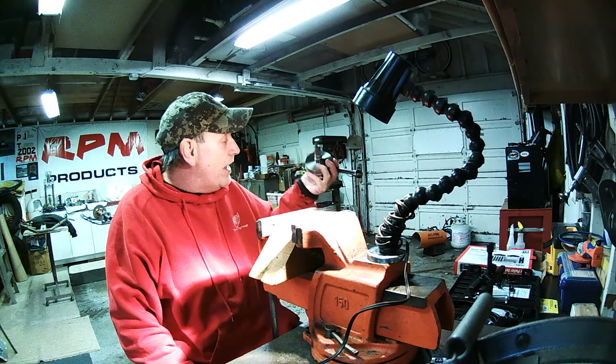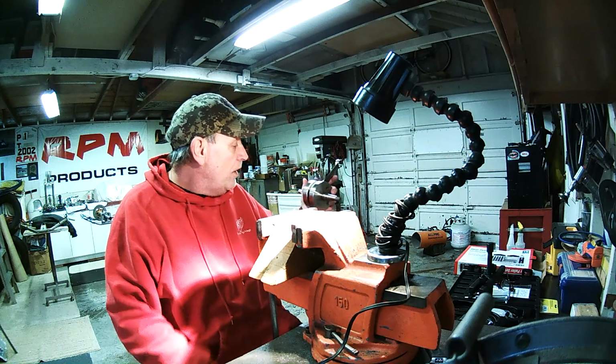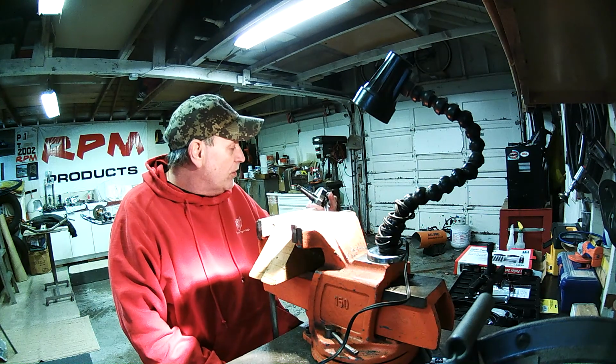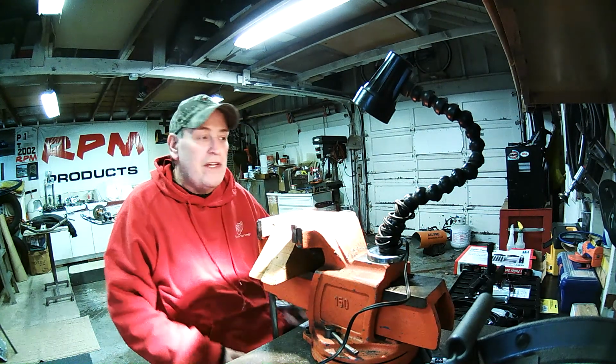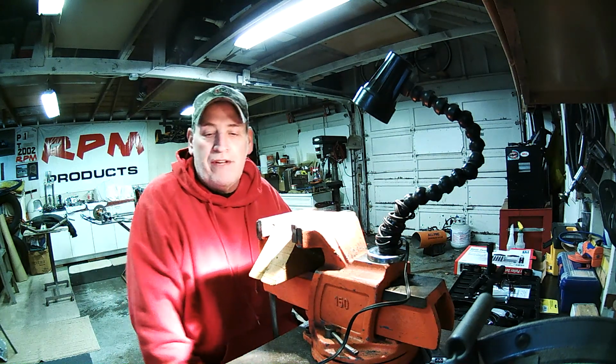But we got the crank ready to go to John. We'll put it in a box with some new studs and the whole new rod kit, bearing washers and all that stuff, and we'll get it off to John. And we'll get the RV XX engine together. Not sure what we're going to do with that just yet. We'll have to bring you another video.